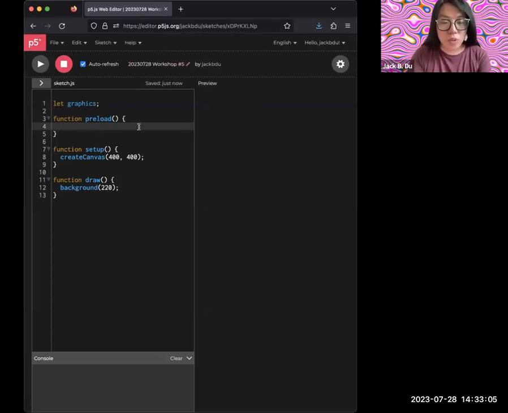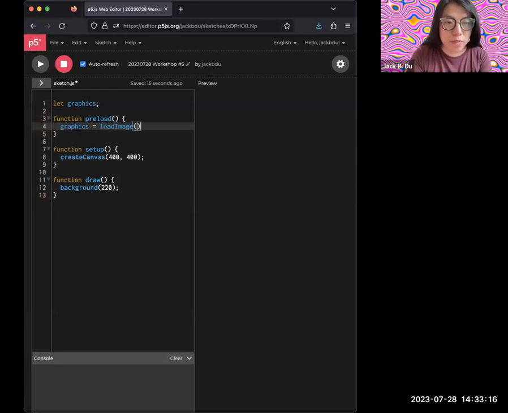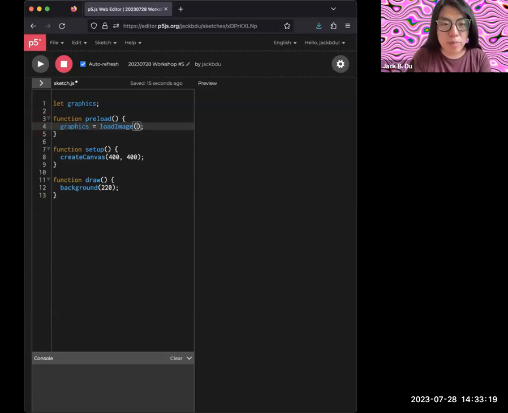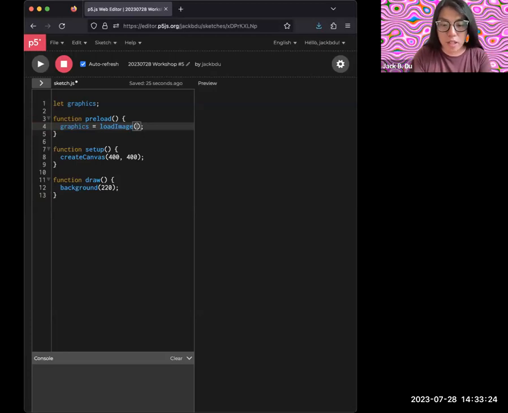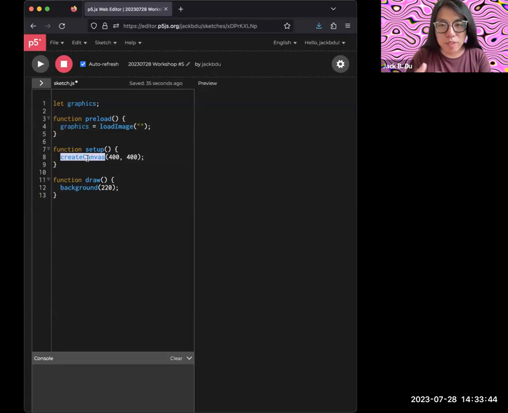Yeah. So in order to load an image, you start with the name of the variable, graphics, and then loadImage. loadImage is a function that loads images for us. Very self-explanatory. But inside, we need to enter a text, which is why I'm using the double quote. Whenever you use any sort of text, because anything that's not inside of double quotes is code.